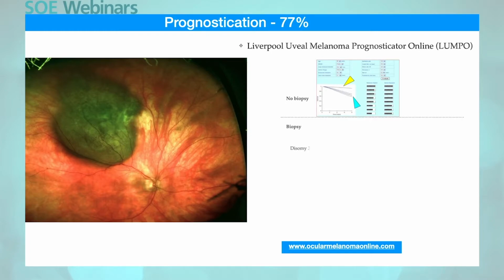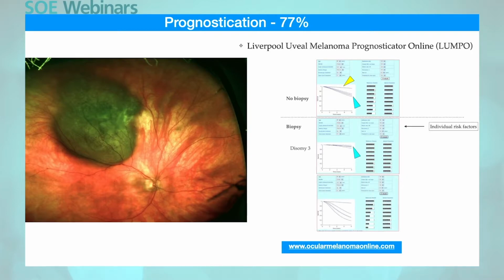If you do a biopsy and have a disomy 3 tumor, you will get this result. You put in all the individual risk factors, including cells, and you can see that this patient does not have a higher risk compared to the general population. With monosomy, obviously this is different, and you see how these prognostic curves vary depending on the biopsy result. Now, at the moment, it may be for information only, but we're at a really new step of having treatments beginning to work for metastatic disease. So the next step likely will be to identify the high-risk patients for neoadjuvant treatment. So watch this space. I'm sure it's going to change very soon.